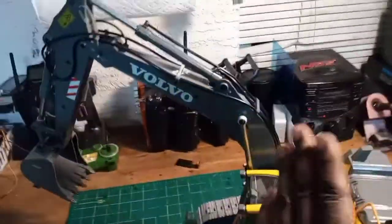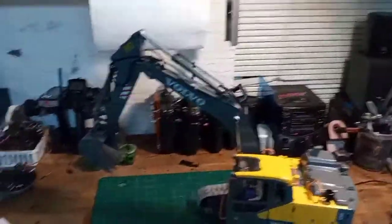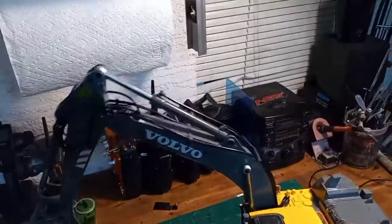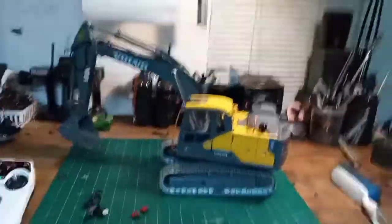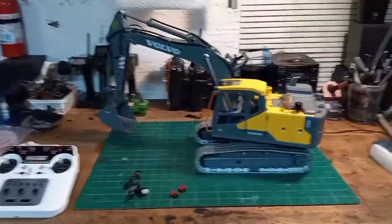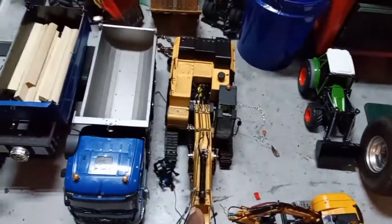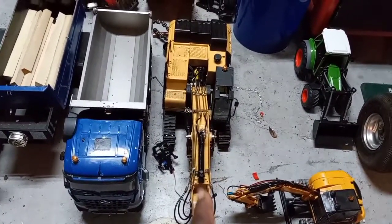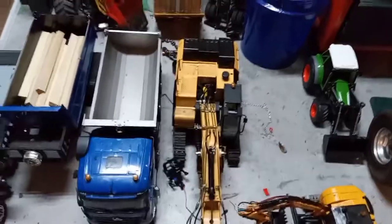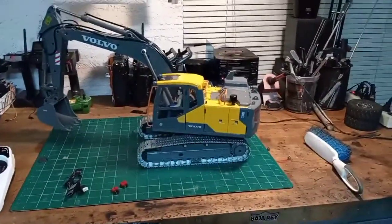Now, the good parts, like I always try to do with all my videos, the goods and the bads. The good part is this thing, for a full metal excavator, that again I'm really happy with it, is only $650. Now, to give you some perspective, if I was going to buy that excavator and everything that I have on that excavator from a manufacturer, that's going to be well over $2,000. And same thing with this guy. If this was the hydraulic version of it, it is $2,000.